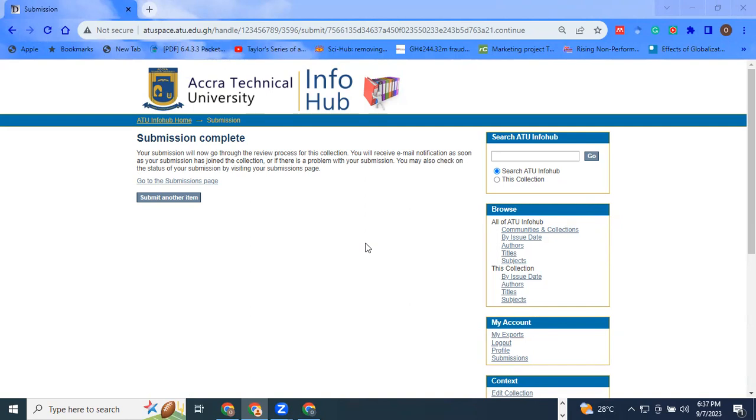All right, so once you submit your work, as I said earlier on, it heads back to your supervisor. So your supervisor will check your work for the last time, confirming that whatever he or she asks you to do has been done. So your supervisor can accept it on the platform or reject it after going through your work.